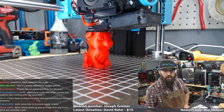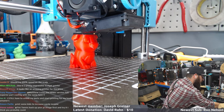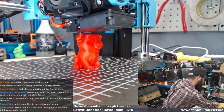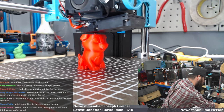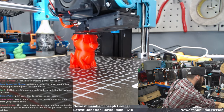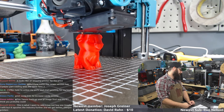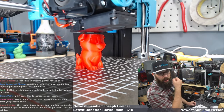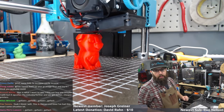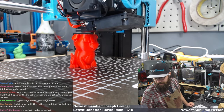I said, try 200%. I don't know if we can jump into 200. So, let's try 200. Tune, speed. Can we go higher than 200? Yeah, we can go higher than 200. We'll do 200. So the thing is, we might be acceleration capped. So what I got to do is hook a Raspberry Pi up to this running Octoprint so I can dump the parameters and see what the default accels and speeds and whatnot are.